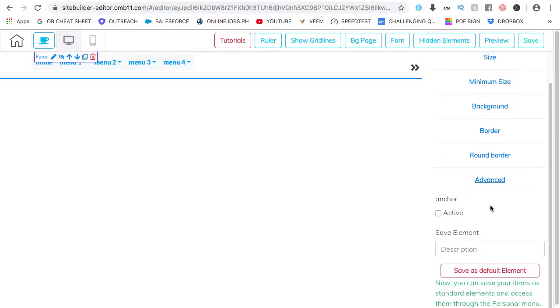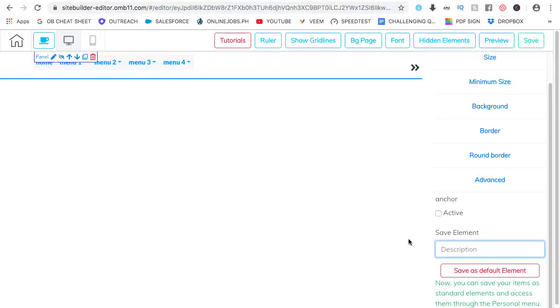Now let's say you made a header, you personalized it to your own design, meaning that the design you did is not on the panels that was showing earlier, or that is already saved in the system. You can also save your personalized template or panel or header here.